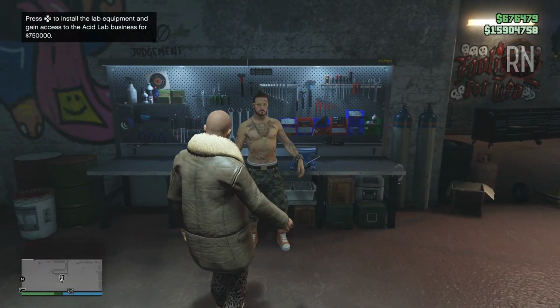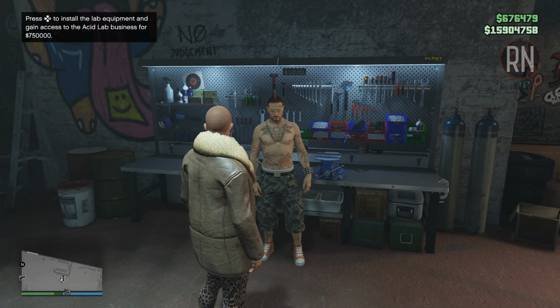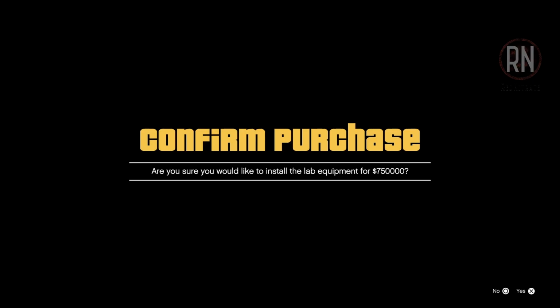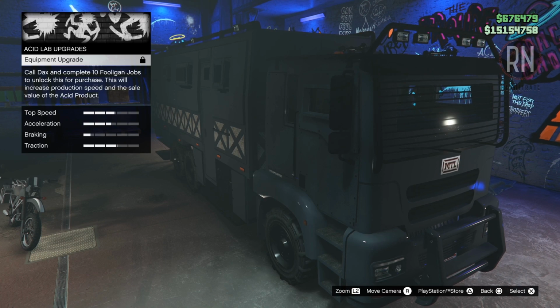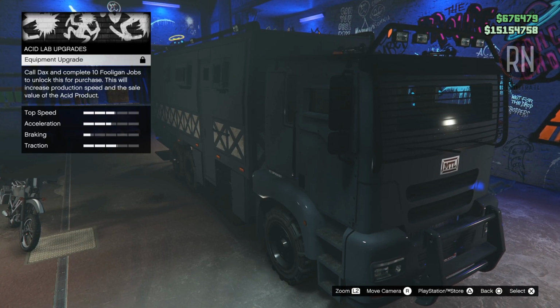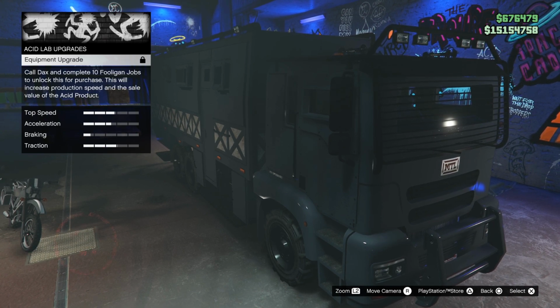Once that's all done, you'll finally get the option for purchasing the new business from this guy inside the Freak Shop. It'll cost you 750k for the base operation, and then a further 250k for the equipment upgrade. This will increase the speed of production, reduce the use of supplies, and increase the value of the product that we're going to be selling.